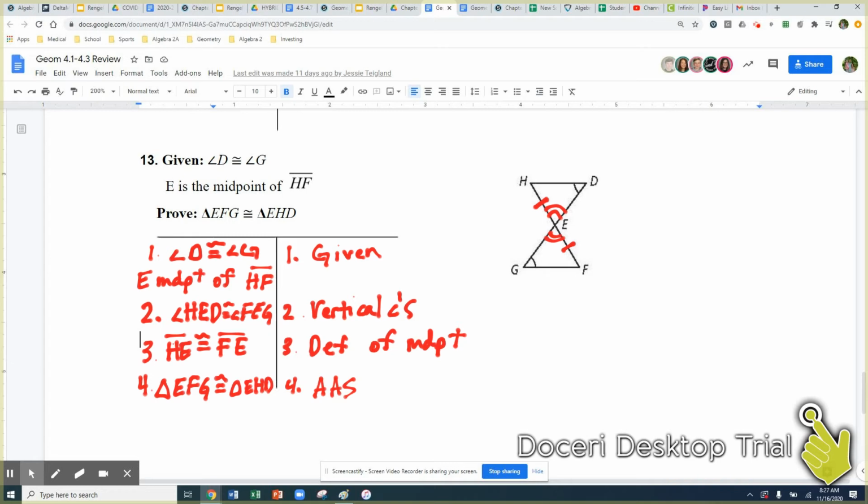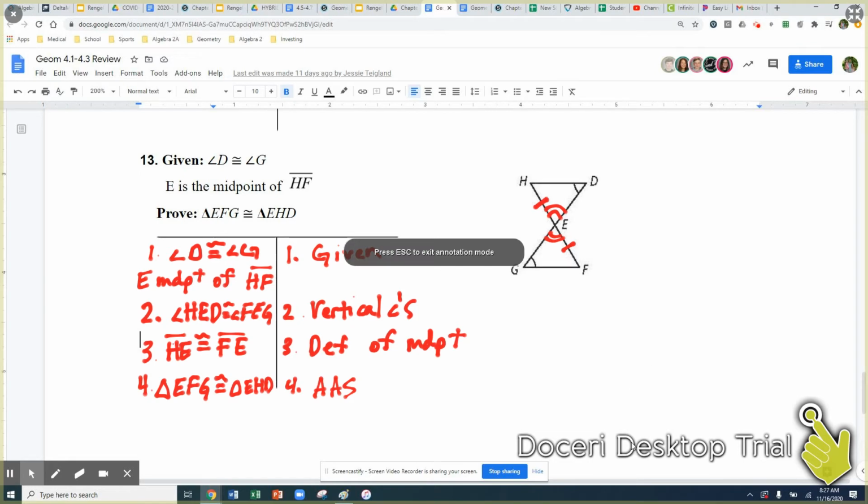So we have those different patterns, SAS, SSS. You're working through your proof. You're trying to find 3 parts, and then you're just making sure that they're in one of those patterns that we can use. The only one you can't use is ASS. And it's pretty easy to remember because it's not a good word. So ASS is the only one that you can't do. It's the only pattern that doesn't work. Sound it out. ASS. Can't use that one, but otherwise you can use those other patterns.